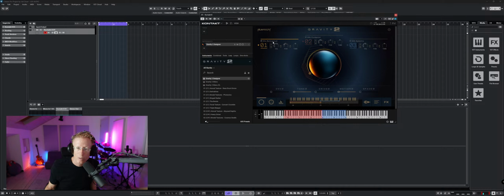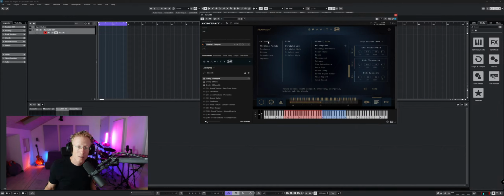But when you click the title, you'll see that you have a menu of sounds, and here you'll see the three layers: layer 1, layer 2, layer 3, and you can see what is the selected sound. Let's have a listen for the first one here. I'm gonna solo that.